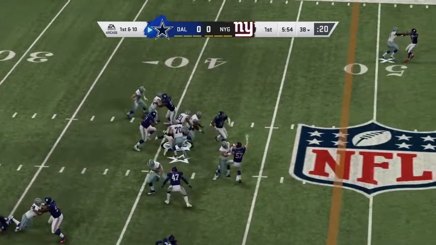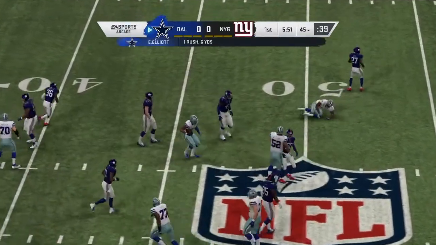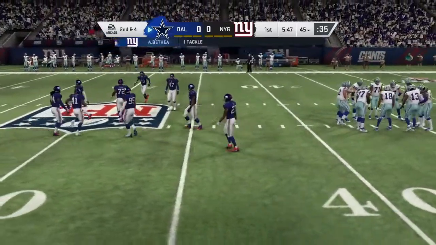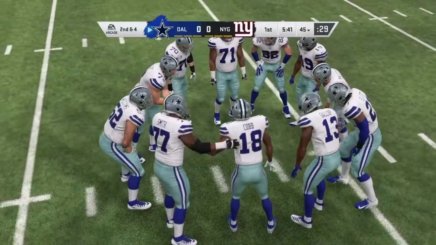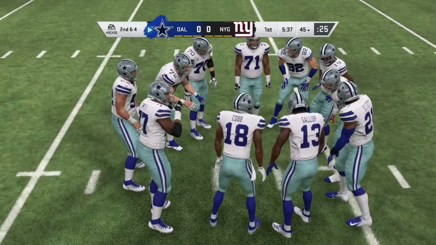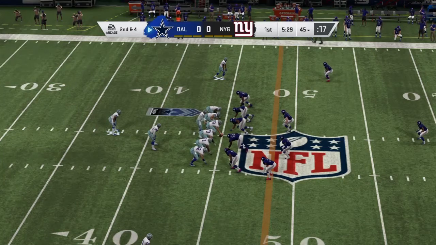On the counter, Elliott. The game's first play produces 6 yards. Brings up second down. A quick burst there, and he nicely bit off a pretty decent gain. The last run got 6. Now second and 4.